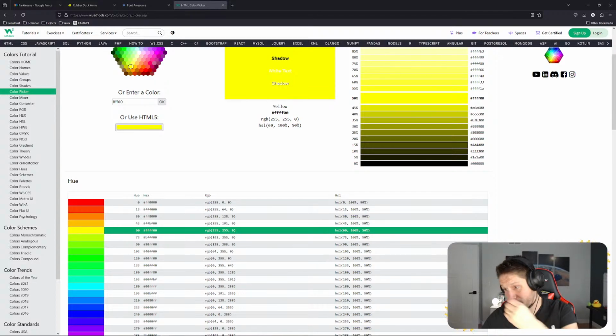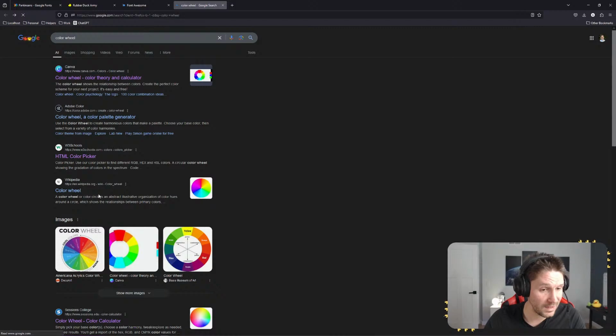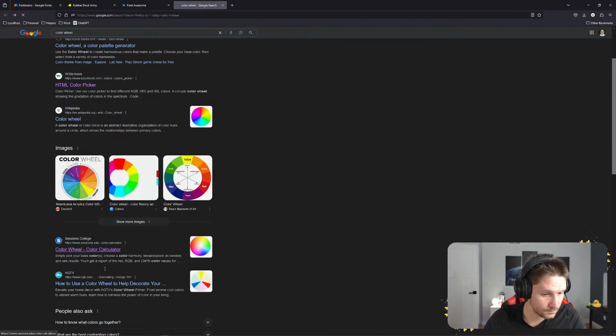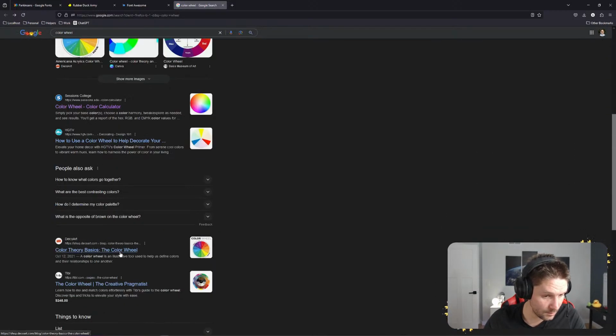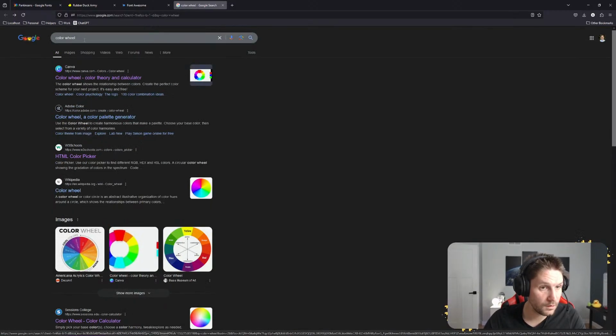Nice dark theme. It's going to take the longest time just to figure out these colors. That's what takes the longest, just like figuring out a name for the website. These are the important things that take the most time. Color wheel, complementary colors.